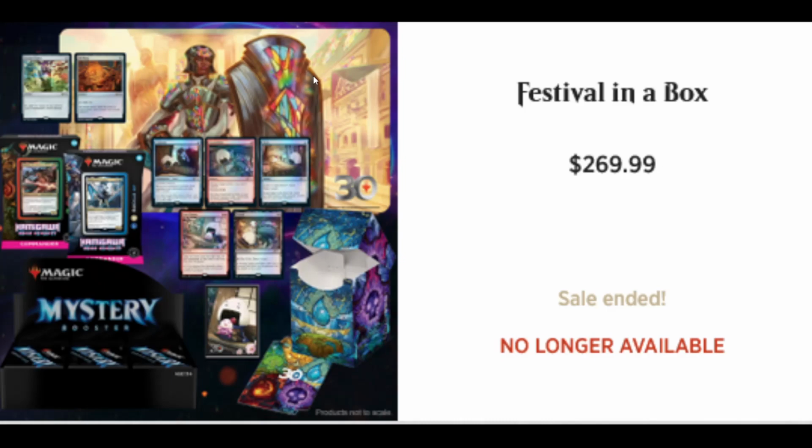Now, $421 does seem like one heck of a deal. But you also got to remember some of these are kind of speculative prices. For example, these two, if you buy them as a set, are around 63.45. But if you buy these separately, it's actually cheaper by almost $5 to $10. We'll say $5 would be nice. So you could take $5 off of that 421. Now you're looking around 415, right?